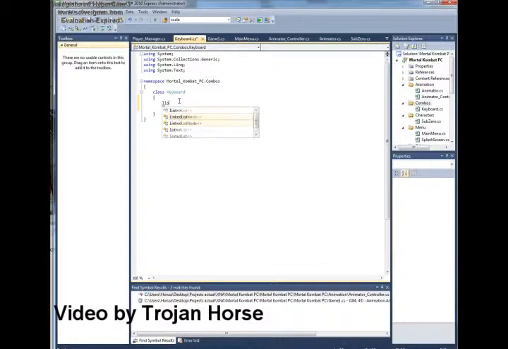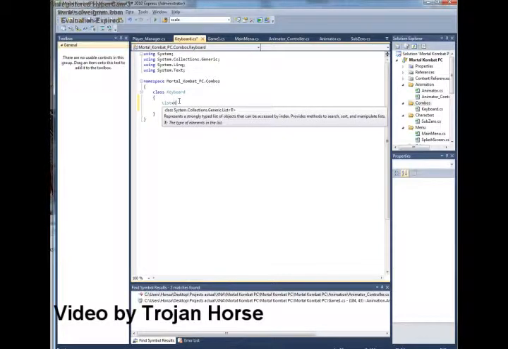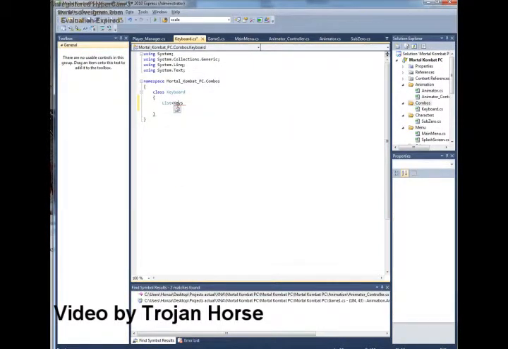We will make a list of key. We have to import the input. Let's say combos. Let's name it combo list. That will be better. Combo list, and we create a new instance.